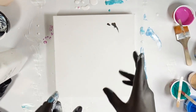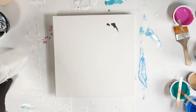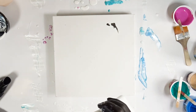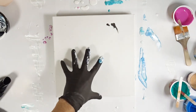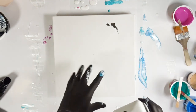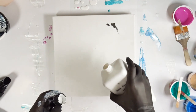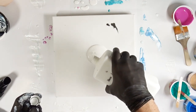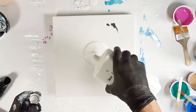Okay, it's me again. The other one is still drying, and as I still had a couple of the premixed paints left here, I want to give it another try on a smaller piece. This is a 30 by 30 canvas. The other one was 40 by 40. This is a new one, but we will see. Something I seem to have made wrong is that the base layer paint was a bit too thick, so I thinned it down a bit more.